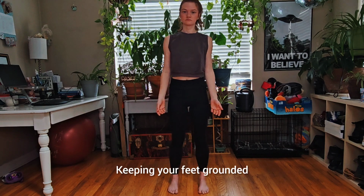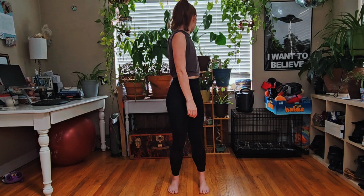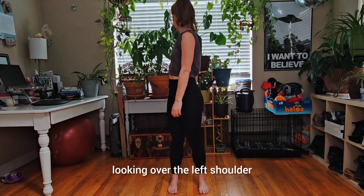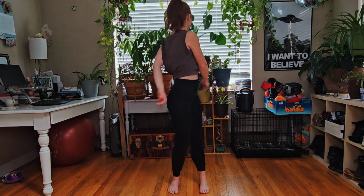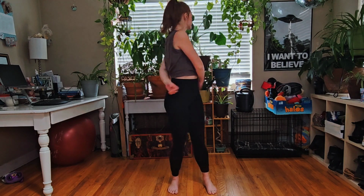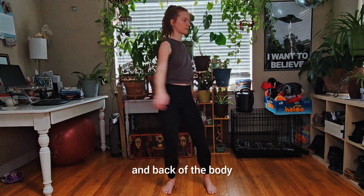Keeping your feet grounded, exhale and rotate the body to the right, looking over the right shoulder. Inhale back to center and exhale, rotating towards the left, looking over the left shoulder. And continue rotating from left to right, taking it slow or adding a little bit more speed, so that arms hanging loosely by your sides may gently knock the front and back of the body.